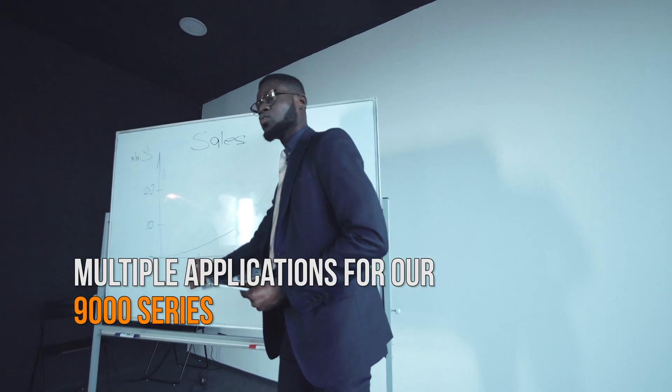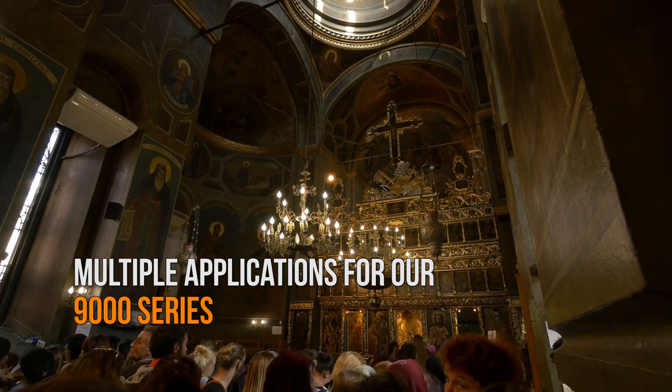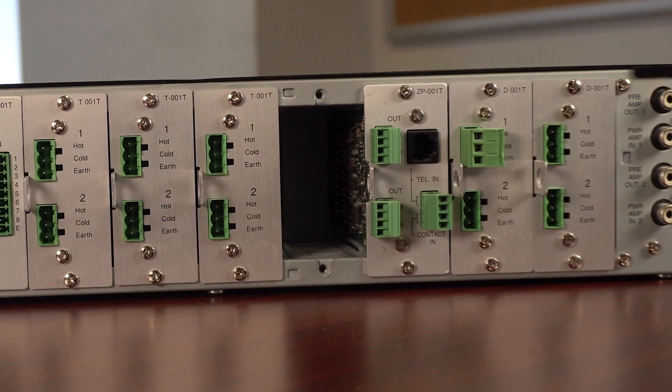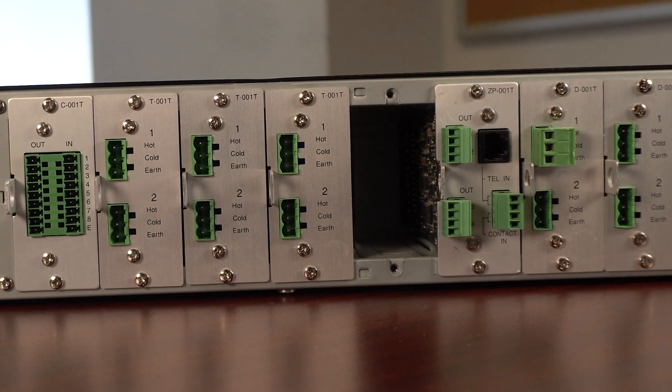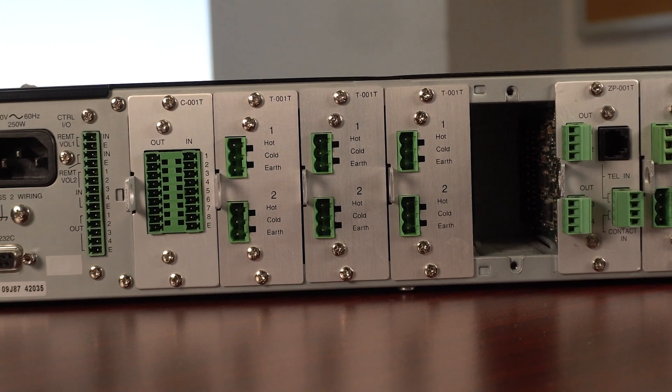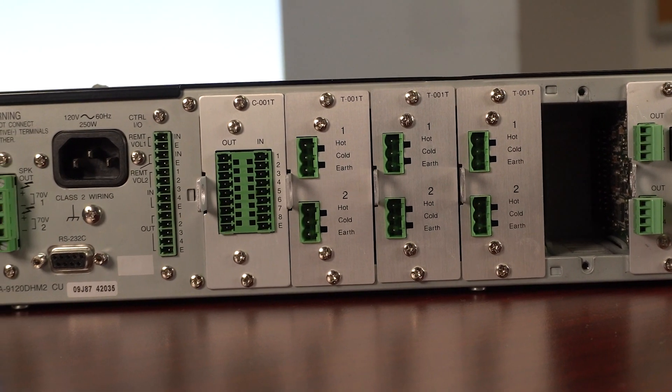There are a lot more features that we'll cover in today's product review. Our engineers have worked incredibly hard to develop a product that combines enhanced GUI programming, exceptional audio quality, and enables easily configured custom systems with up to 8 mic line inputs and 8 outputs. The series has two output channels with built-in DSP that includes a 10-band parametric EQ, compressor, and delay.